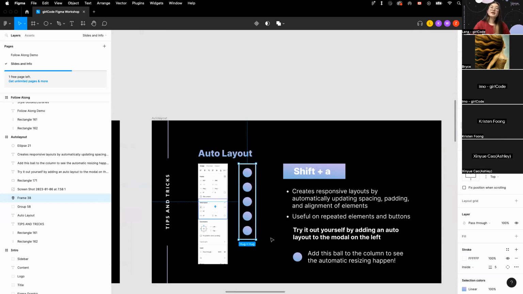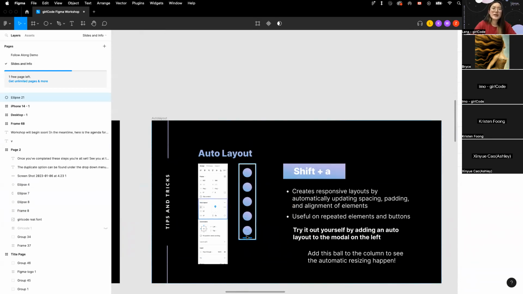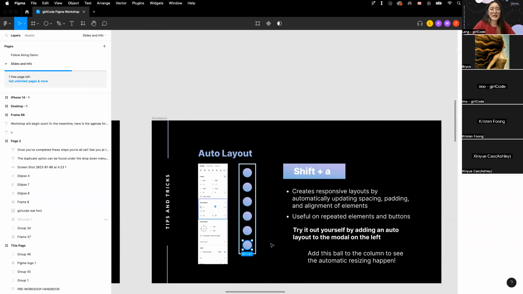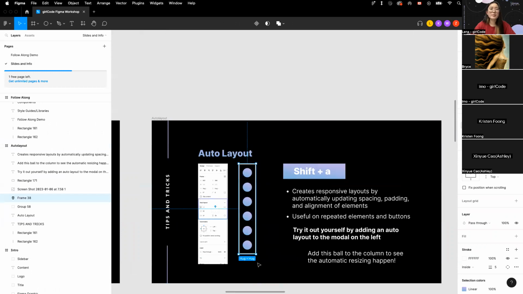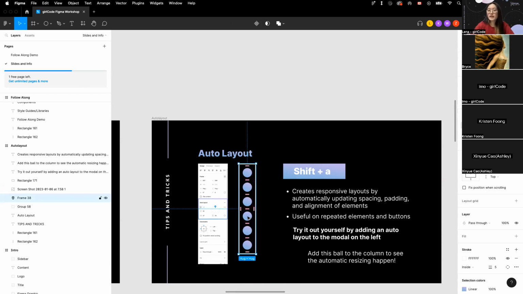For example, if let's say I wanted to add another circle into this, I can simply just drag it in and Figma would resize it itself without me having to make this frame bigger, making space, making sure all the individual circles fit in. It's just a really fast way of making sure that everything fits in its place and everything is where it needs to be. To customize this, you can click on it and head over to the design panel.